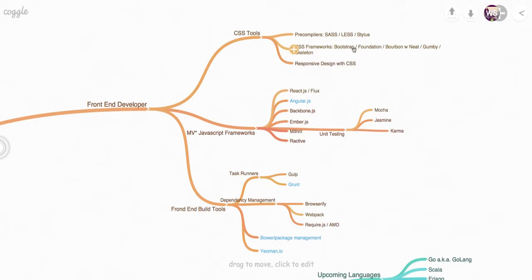What those will do is help you create a responsive website very easily. A responsive website is basically the kind of website where as you shrink your window size down, it displays differently. So maybe when you get your window really small, like just this big, it will look like a mobile website. And then as you get it bigger, it looks like a tablet website. When you get your window full size, it looks like a computer website. That's a responsive website. It's changing its layout depending on the size of your screen. And so you can do that very easily with these frameworks.